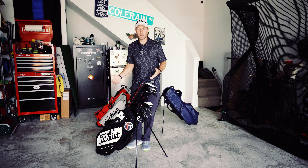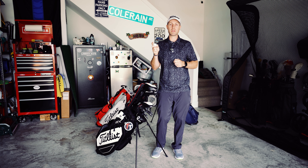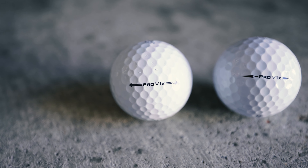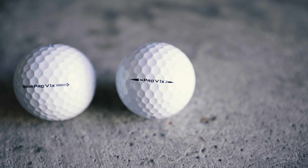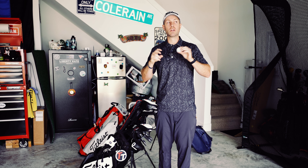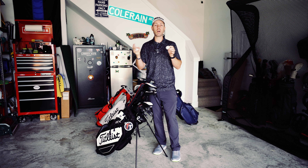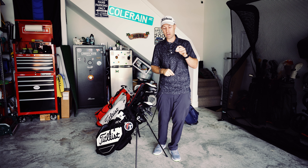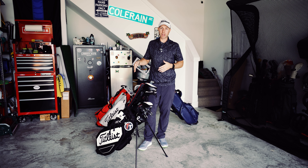Next we'll talk about the most important thing in the bag — the ball, the one thing that finds the bottom of the cup. I've actually got two different balls in here. My fitter Chris determined that the Pro V1X is the best ball for my game because I don't generate quite enough spin and don't launch the ball quite as high, so it was a good fit. I was playing the Left Dash before, but now my gamer is the Pro V1X. However, the Left Dash — a lower spinning ball — is great for windy days and going into the winter season. I also hit the ball a little further off the tee with it because of the lower spin and more penetrating ball flight. So I keep both in the bag and choose depending on conditions.